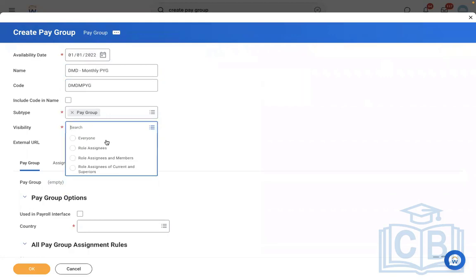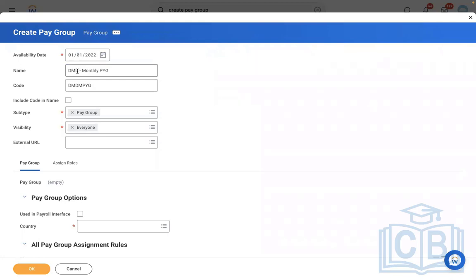Visibility, I'm selecting everyone. Pay group subtype is pay group. Name of the pay group, in real time we'll give monthly only, so it is easy to search. Subtype pay group, visibility is everyone. Everyone can view this pay group and the employees associated with this pay group.